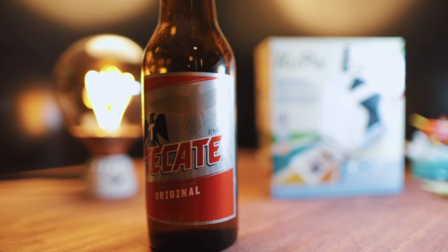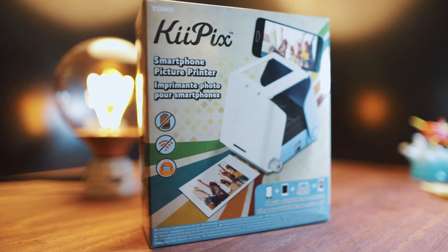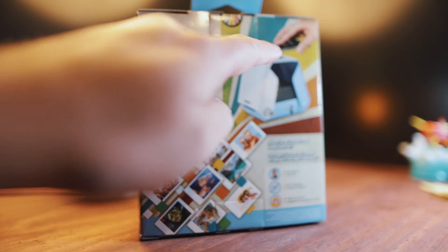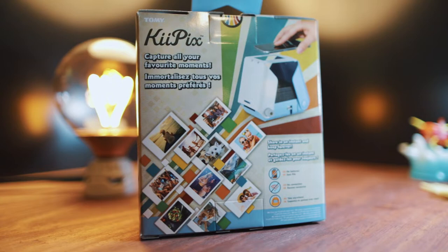Let's just get this out of here. So today we're looking at the KiiPix Smartphone Picture Printer. It's made by Tomy, and they make Zoids. Those were cool toys, so I'm hoping... Let's get that lens cap out of there. I'm hoping that this is cool. I haven't opened it yet or anything. But the idea is that you put your smartphone on the top, and it shoots down pinhole style, I assume, and it prints out a Fujifilm Instax of your phone's photo. I don't know. Let's check it out.